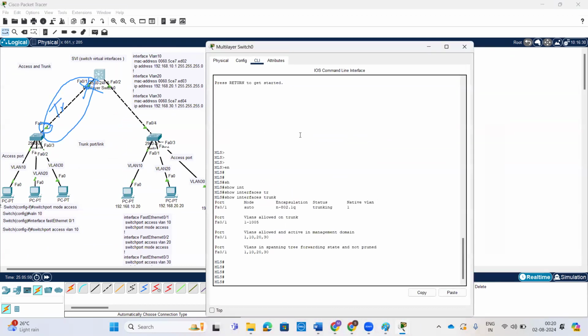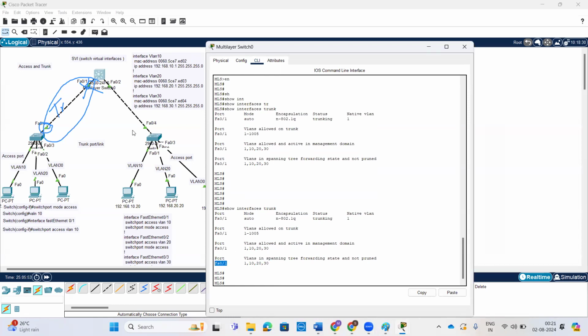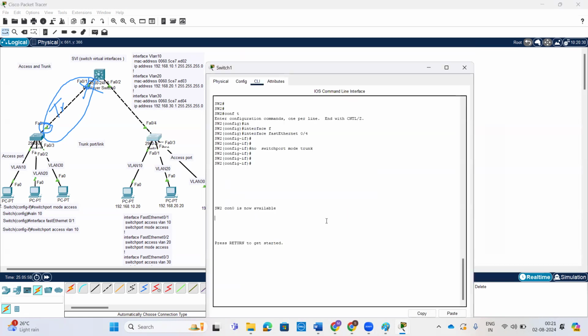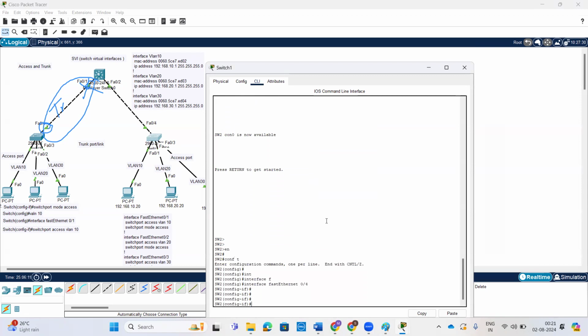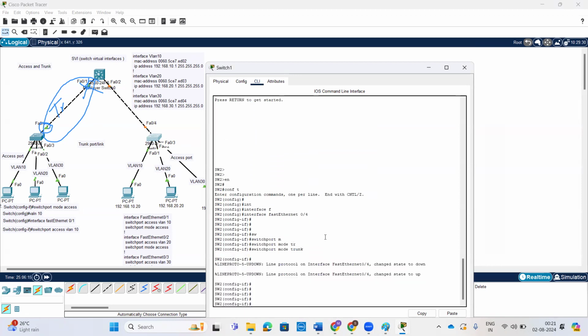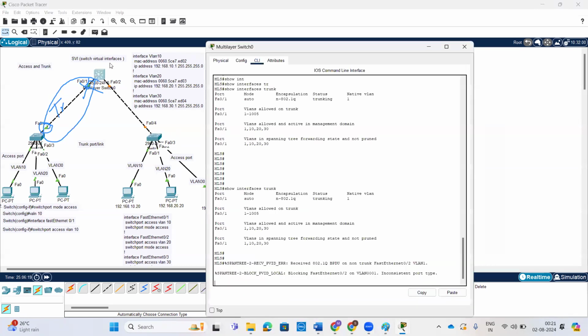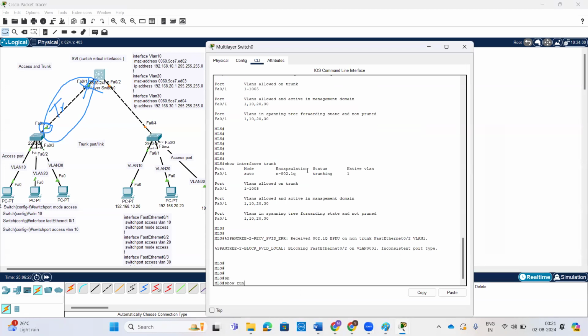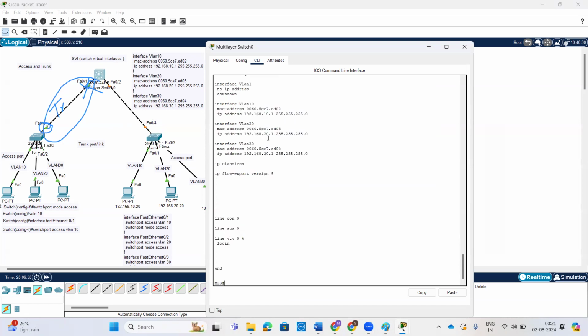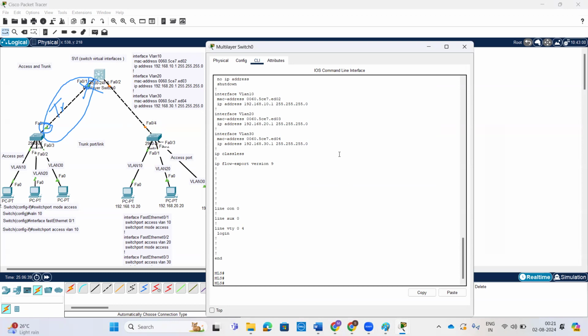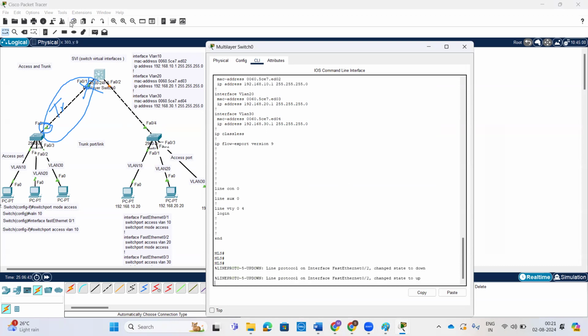Before that, I'll configure this interface. Only one interface is trunk, fast Ethernet 0/1. I'll not configure fast Ethernet 0/2. I'll configure the opposite side. Enable, config t, interface fast Ethernet 0/4, switch port mode trunk. I have enabled trunking only in this switch. I have not enabled the configuration on the other. If you want, check show running configuration. Nothing is assigned for these interfaces, I just plugged in the cables. So negotiation is done. If I configure no negotiation for these interfaces, no trunk will be formed. So in real time, we'll do no negotiation only.